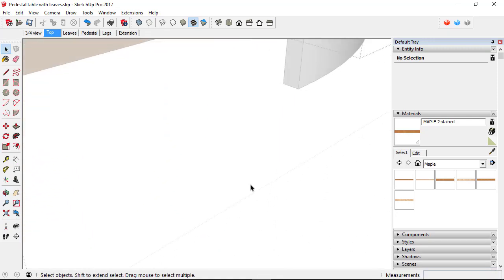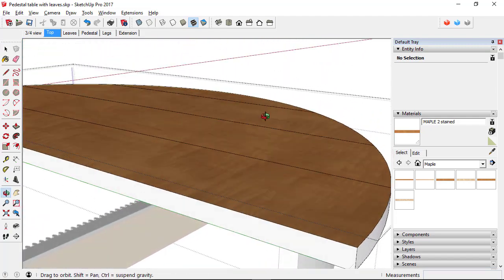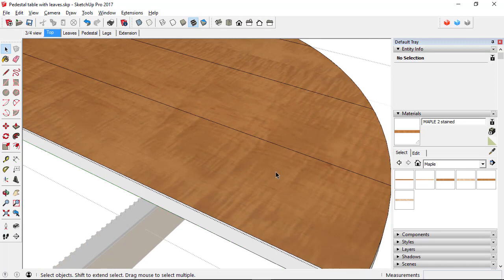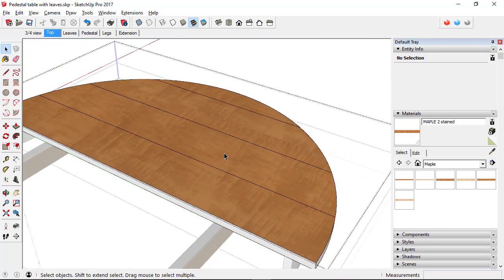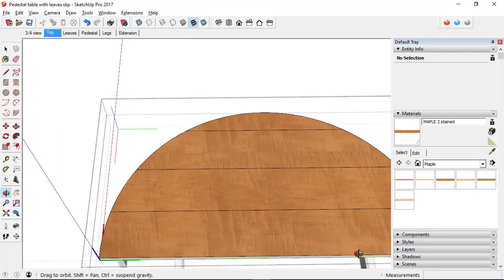You can see that, down here, I don't have that white line there now. It's not that big of a deal, but it's kind of unsightly, and it's a cleaner model if you get rid of those internal faces anyway.